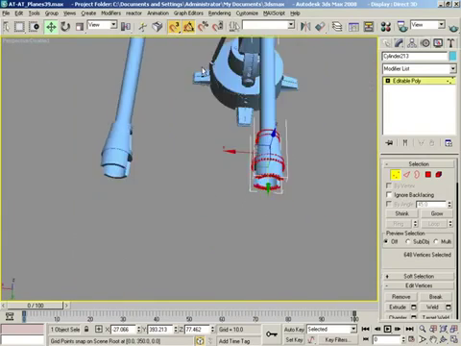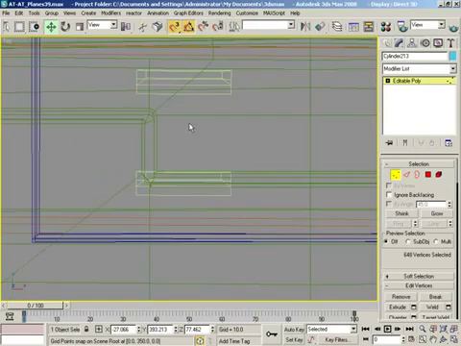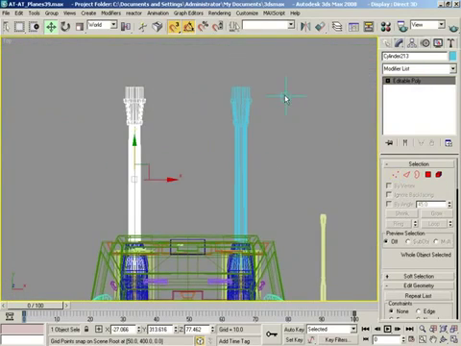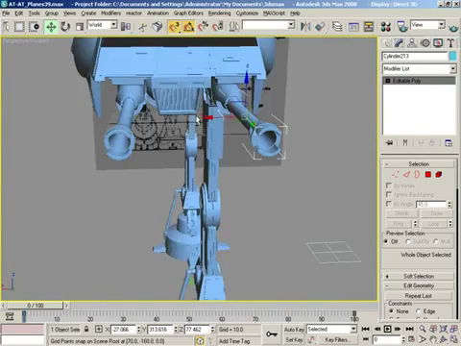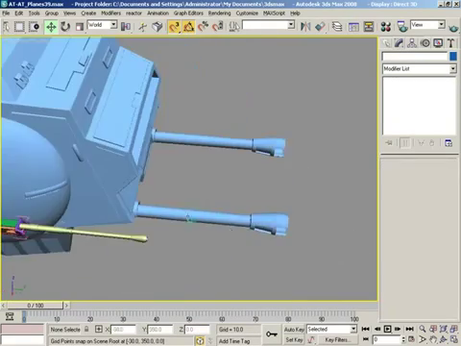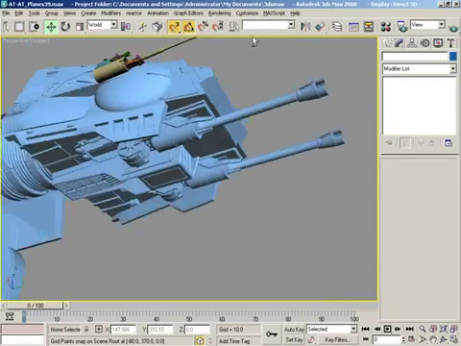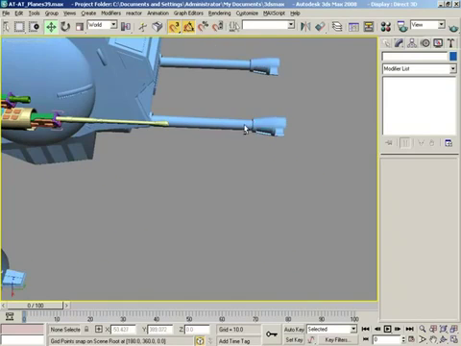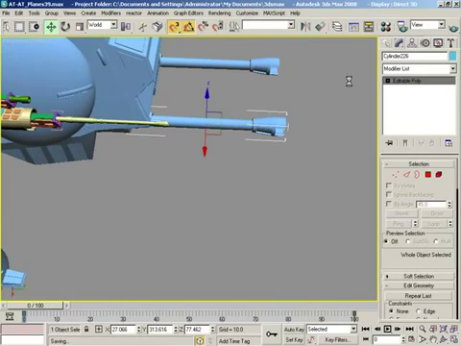Now, switch over to a top view. Yeah, looks good to me. Okay, so now let's go back over to perspective. Actually, I hate to be like that, but that now feels a little bit too long.